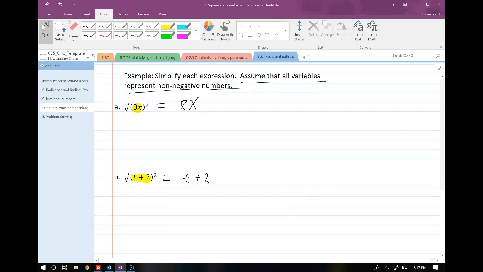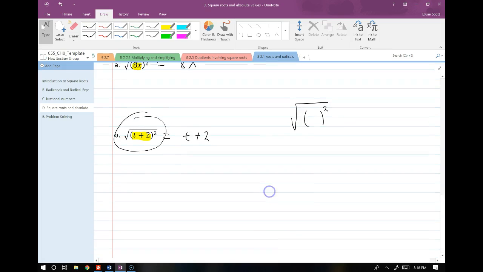Any questions about those ones? It's basically like these two operations just undo each other. Taking the square root of anything squared, it just undoes everything. The only thing that it might do is just turn everything positive if it's a negative in the first place. But for the most part, if you have the square root of something squared, that thing just pops right out.